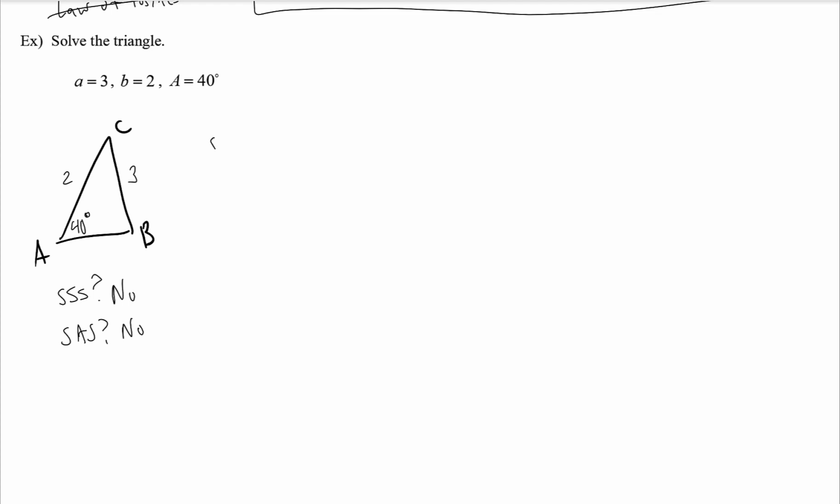Okay, so sine of 40 degrees over its opposite side is sine of angle B over its opposite side. So I've got to find an angle. I'm solving for an angle again. Dang it. So I'd solve my proportion. Sine of angle B is going to be 2 times sine of 40 degrees divided by 3. So I get out my calculator. Let's see what this is.